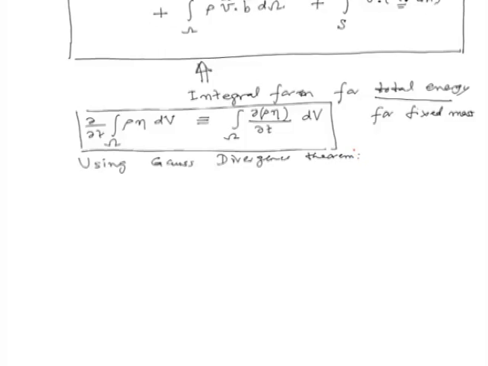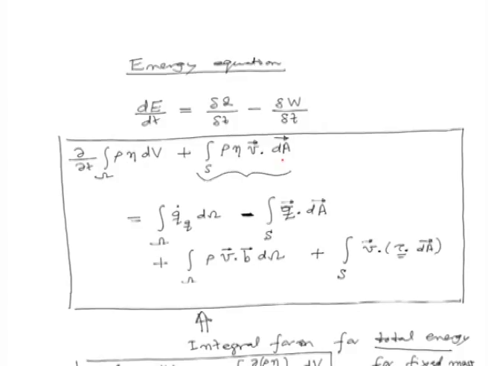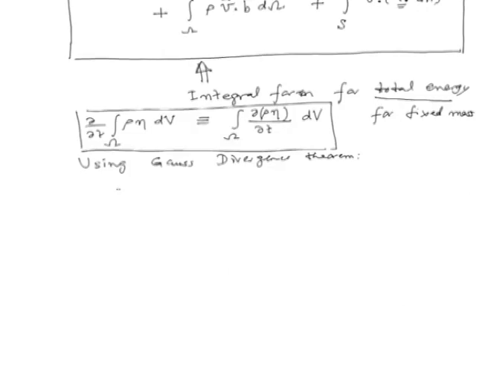Let us have a look at each one of the surface integrals. This is the first surface integral on the left hand side. So, let us see what do we get for it. Rho eta v dot dA will be given by the volume integral of what? Divergence of whatever terms which we have got before the dot operator, that is rho eta into V. So, divergence of rho eta V d omega. So, we have now transformed the surface integral which we had on the left hand side into a volume integral.